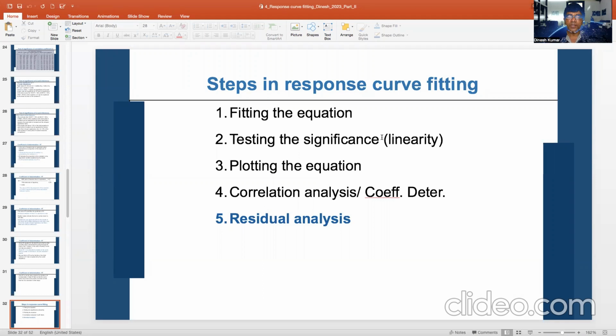Now you take the difference of these two, capital Y minus small y. These differences will be your residuals. And then a lot of statistics is involved in residual analysis. Residual plots are there. And even the significance of residual values is also tested. Again, F test comes into picture.